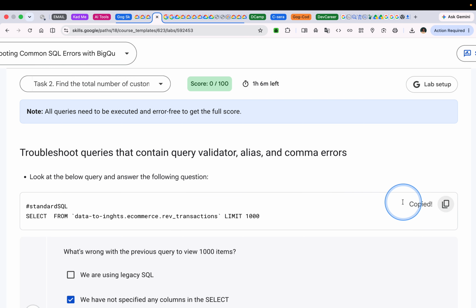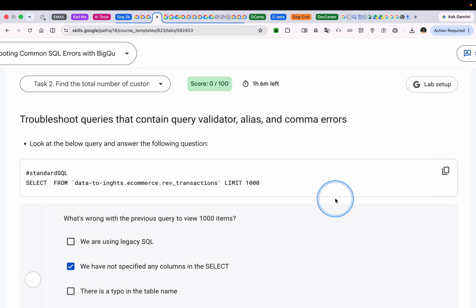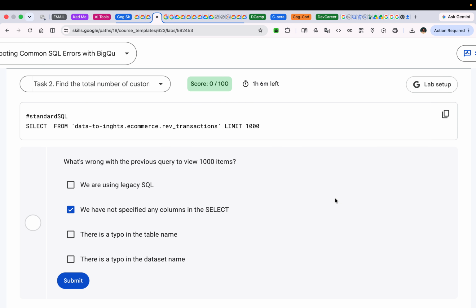So let's just copy this. Let's go to data insights. Let's close this.